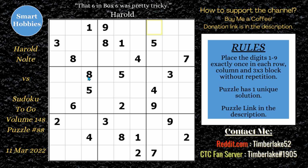So the first thing Harold notices is he's looking at the twos, and he can solve for 2 because he sees the 2's here in columns 5, 6. So he puts a 2 in row 3, column 4. Then he notices that the 2's make a pointing pair. Right here, there's no 2's. The 2's are limited to these 2 spots here in block 4. So that means they can't be in these 2 spots. You have the 2 coming across row 3 in column 1. So he marks that as a 2 in row 2, column 3.